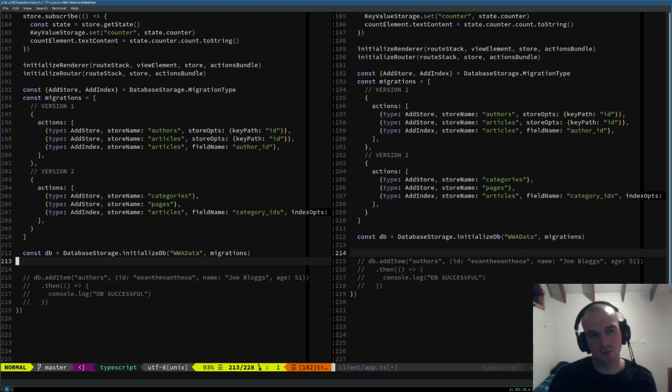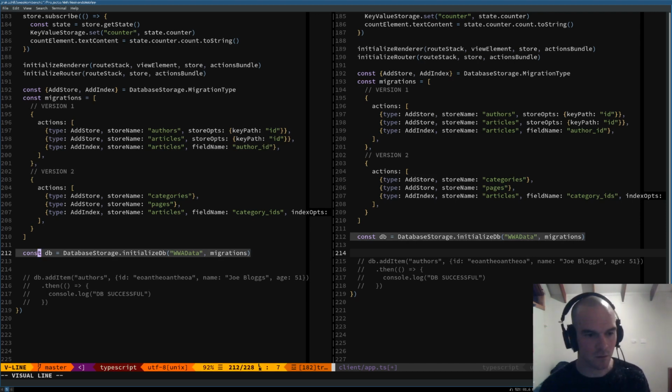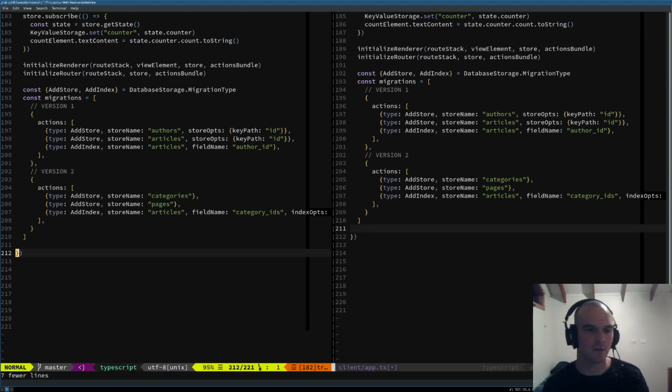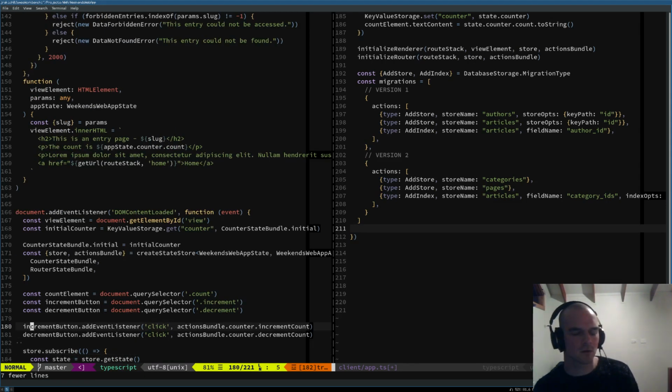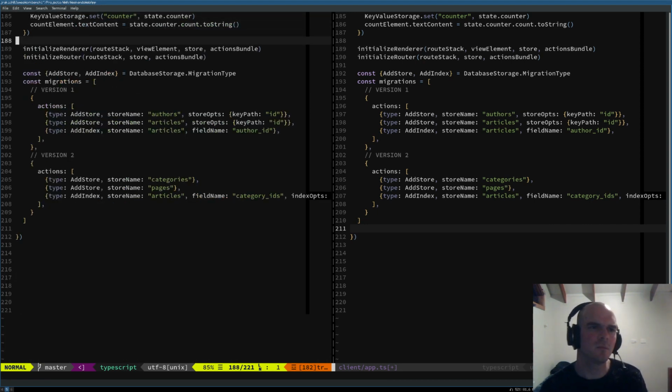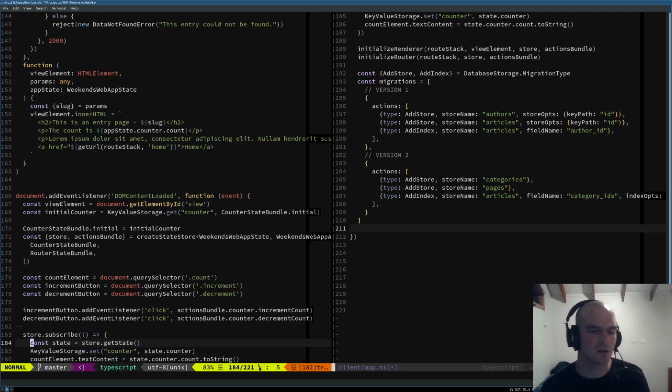And that's what I think we'll do. So let's do a little bit of a thought experiment. What we want is, when we initialize the route and the renderer, that should happen after we've initiated our data.